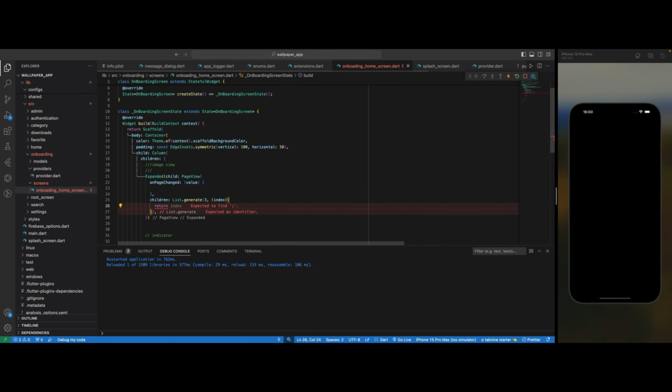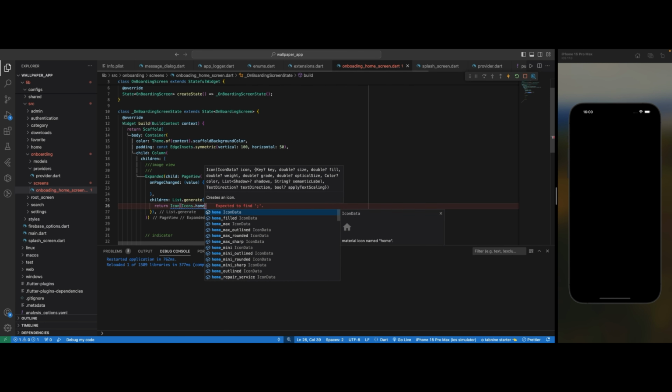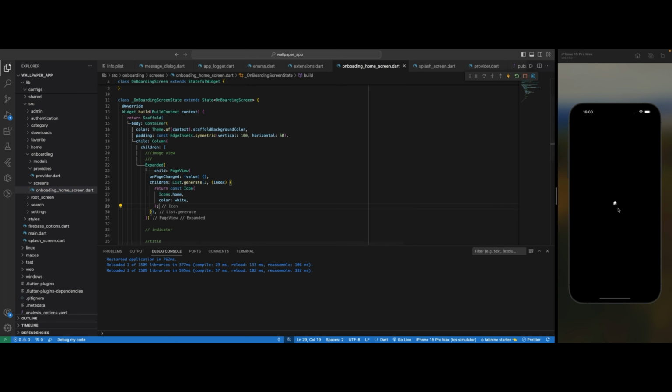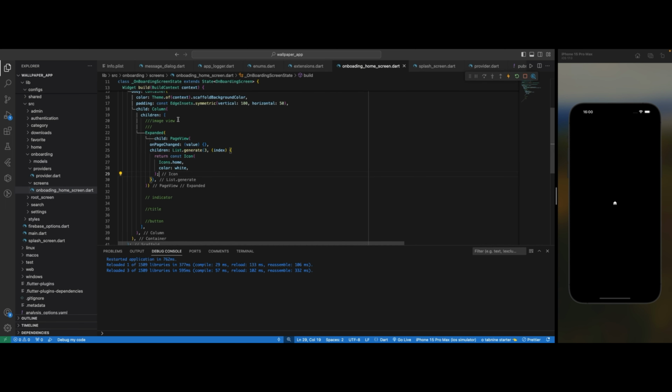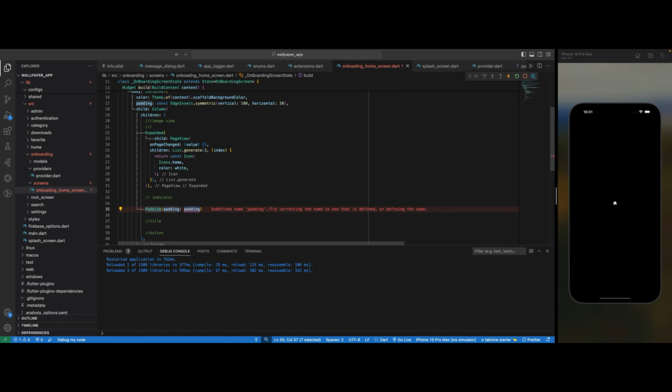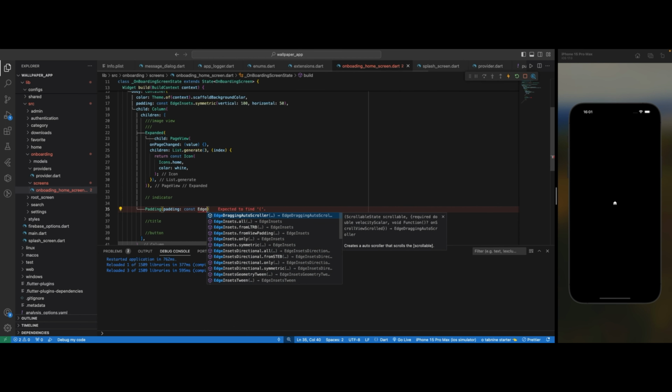Okay, so let's have our image, or for now let me just use icons. Let me just use Icons.home, and yeah, I can make the color white. Okay, so save it for now. You're going to see our little boy showing here. Okay, so this is not all, we are still coming to it. So now we have saved that one, and now I'm going to create the indicator, and you're going to see how it's going to look. So we have our indicator here, which is going to have a padding first. Okay, and the padding is going to have an edge insets.